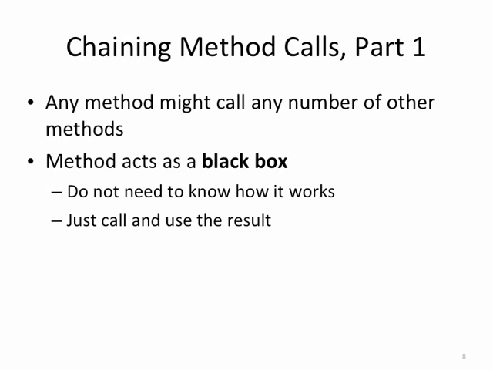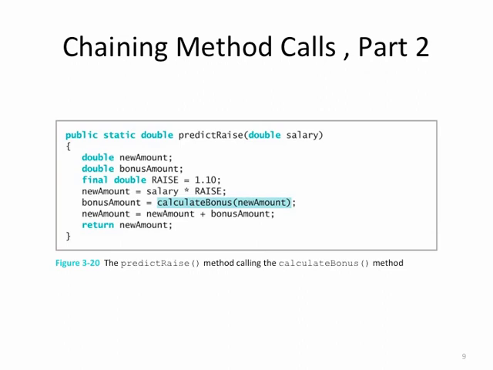You can chain method calls. You can put a method call inside a method call. Remember that methods act as a black box. You don't need to know exactly how they work. You just need to know what it needs as far as a parameter list or argument list and what's going to be returned. Here's an example of calling a method that returns something.